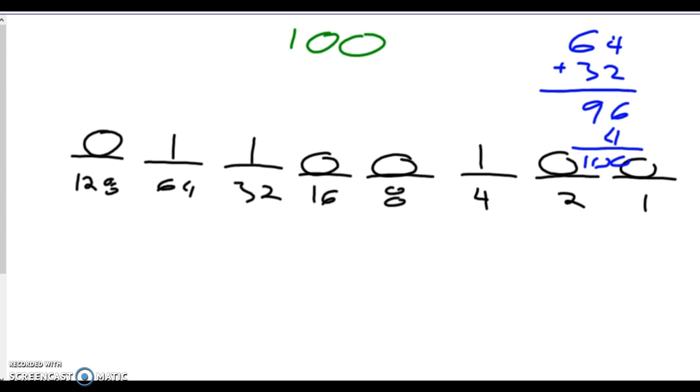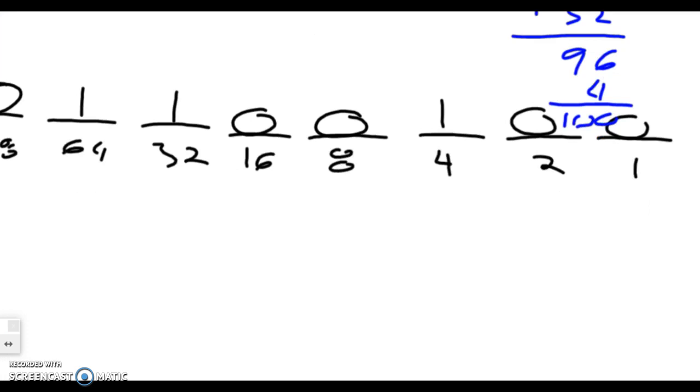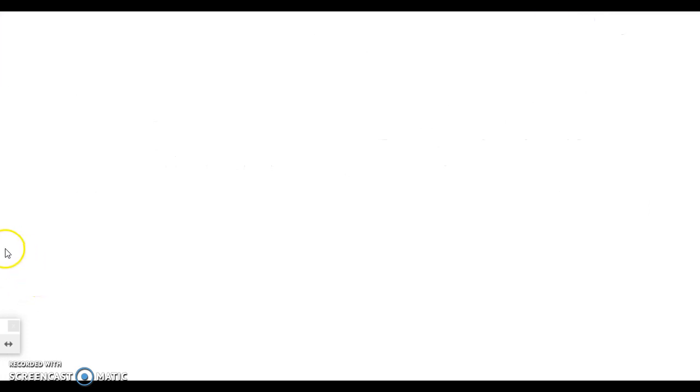Once again, make sure you're always starting with the 8 lines. Those are going to be the most important. Let me see if I can make a new page here. Oops. So here we have page 2.